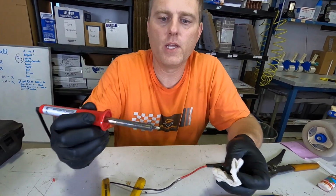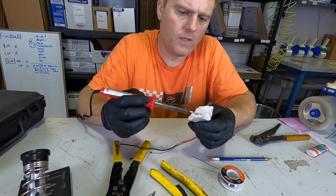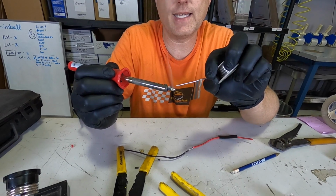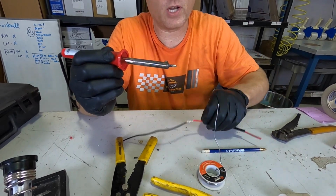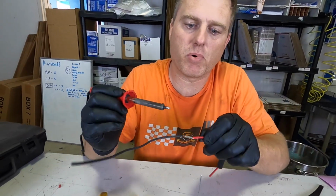So we're going to go ahead, you want to have a clean soldering iron before every time you solder. So, nice sizzle right there. Get the paper towel off. Nice silver again. We're going to tin it, as in T-I-N, tinning. Going to put a little bit on there. Now this is where the crucial part comes in on soldering. You've got to have that little bead of solder right there, because that's going to act as a bridge.